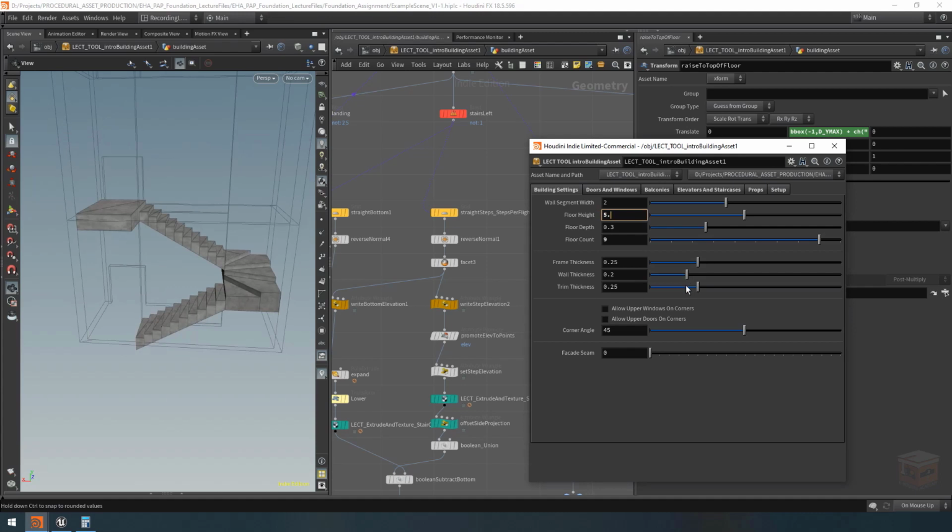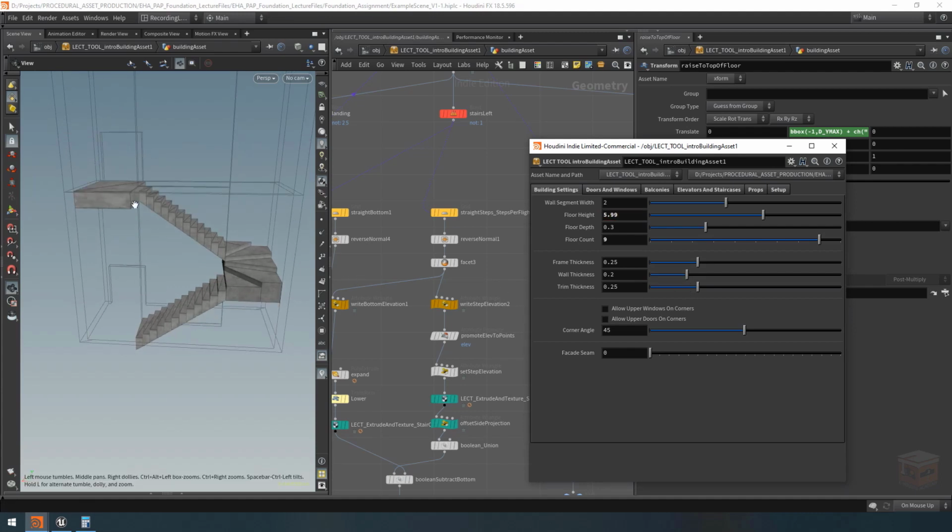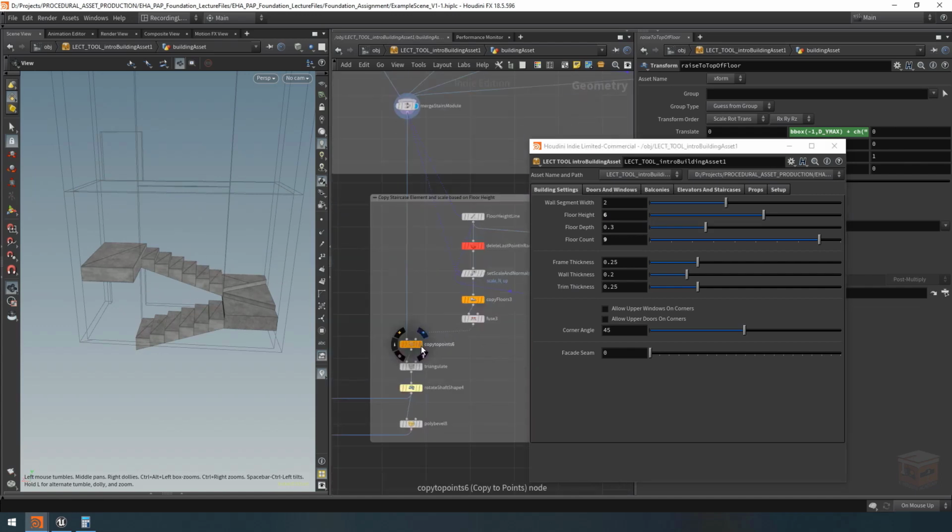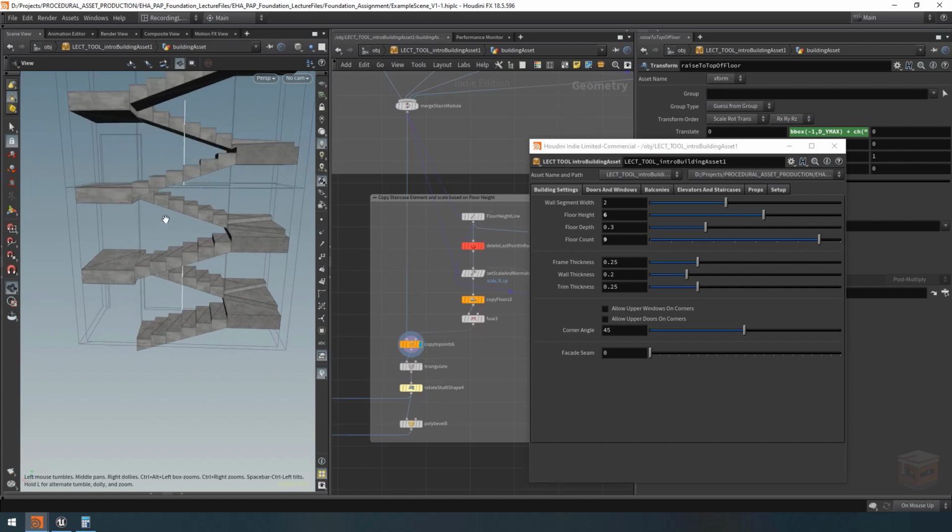And up to 5.99, we'll have this amount of steps, and that's the most we're ever going to get. After that, once we get up to 6, we actually start duplicating this step, this entire staircase element, up, so we have multiple flights between each level. And as a result, we don't need as many steps. And at that point, it's going to reduce the amount of steps again to its lowest value.